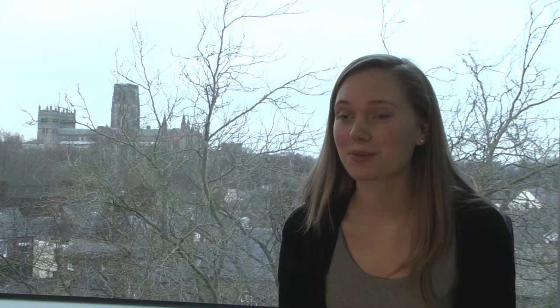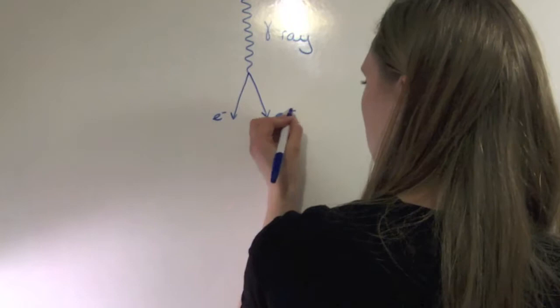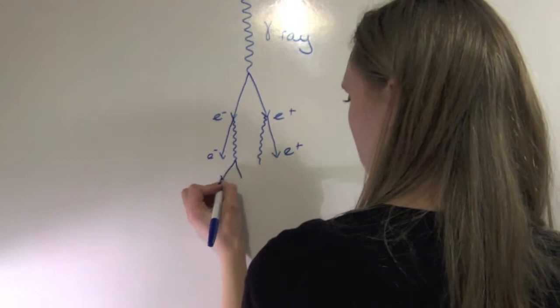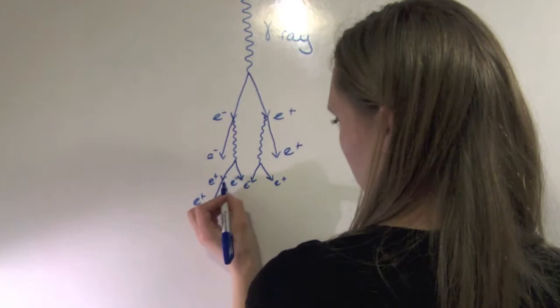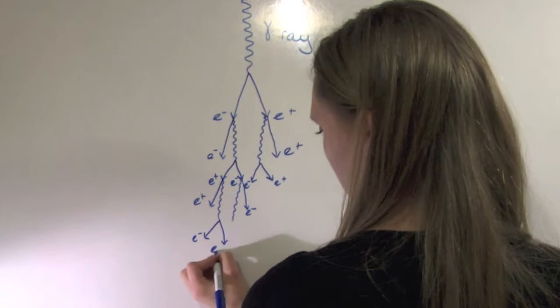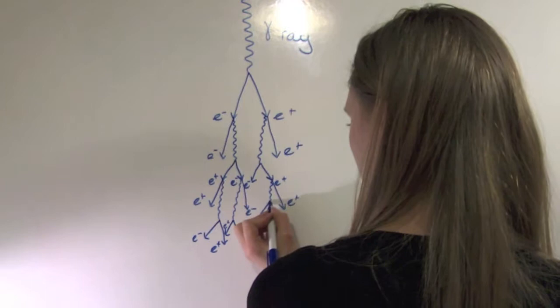The first electron and positron can emit further gamma rays, which again pair-produce to give more electrons and positrons. This process continues, giving increasing numbers of electrons and positrons until there is not enough energy left to generate more. This leads to a particle cascade initiated by the original gamma ray. All of the resulting electrons and positrons that travel faster than the speed of light in air also cause Cherenkov radiation. The higher the energy of the initial gamma ray, the wider and brighter the Cherenkov light pool becomes, because more particles have had enough energy to cause Cherenkov radiation.